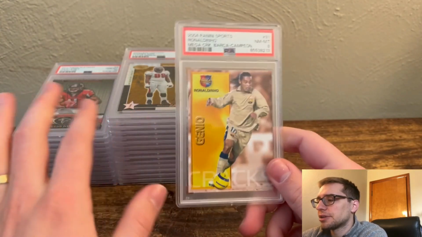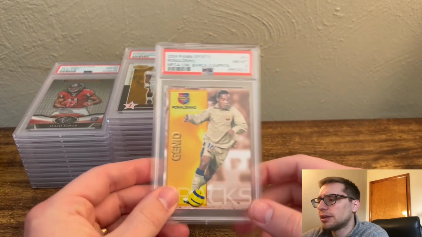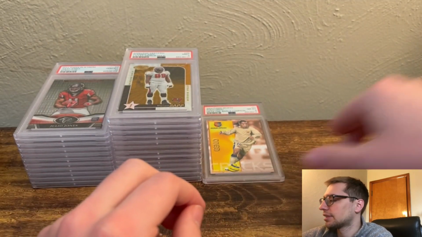So Ronaldinho, our first 8 here, which actually this order did not have too many 8s and 7s. I think only a few. So this was one of them. This, I know, is a very tough set. I've actually gemmed one of these before, which did very well. But this one got an 8 there.